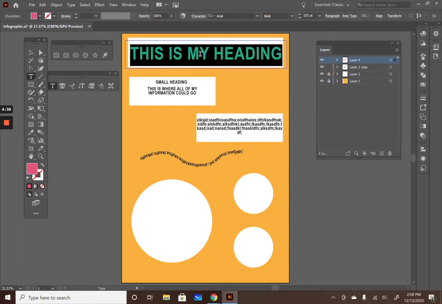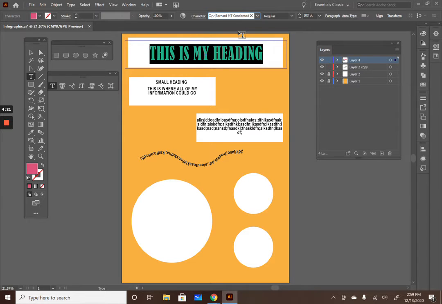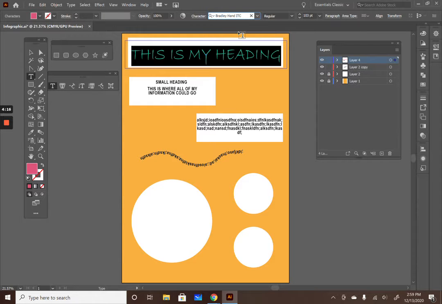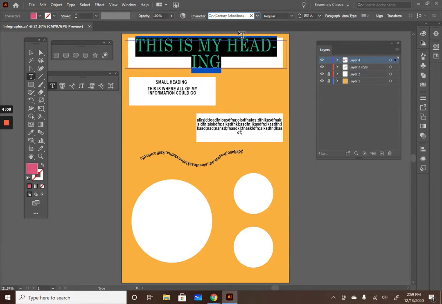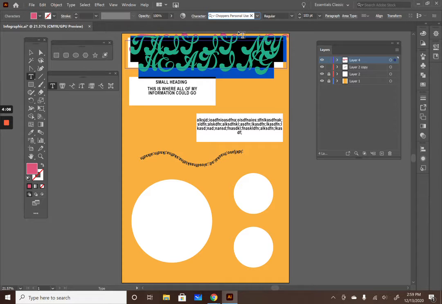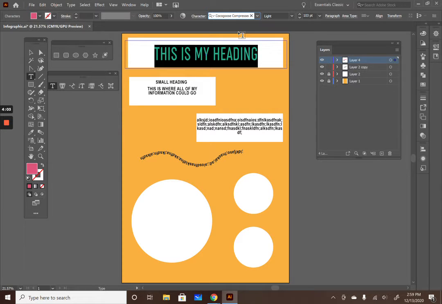So a couple things. If this is my heading, and I highlight it by double clicking, if you go up to your character, which will automatically show up, and you simply click the font family, okay, and it is highlighted in blue. You can then use the up and down arrows on your keyboard to go through all the different fonts, okay, which makes it really nice and easy to see what your heading or your subheading will look like with a different font. Okay, so let's find one. Let's use something that will give us a little interest. Okay, let's just do this one.